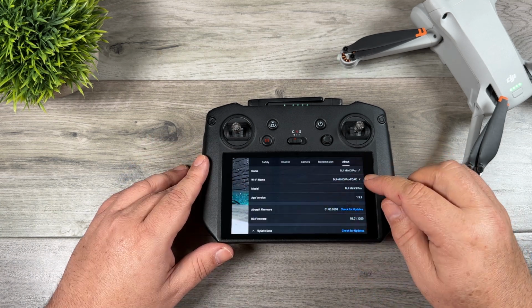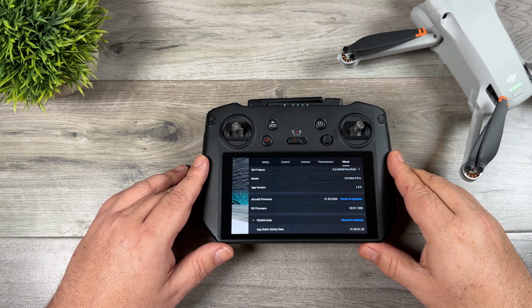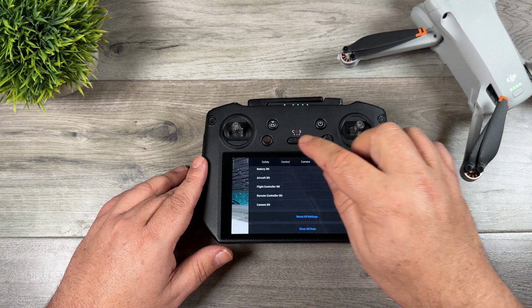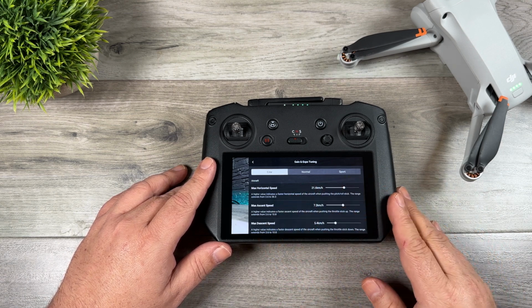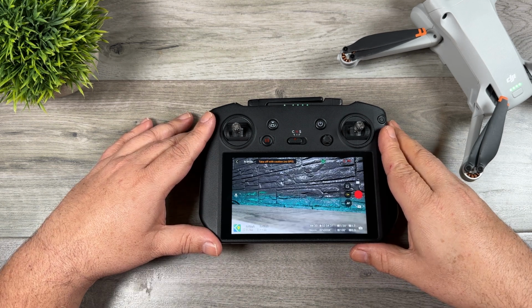And if we go here and take a look at the settings, you can see that the app version has now been updated to 1.9.9 as well. If we scroll down to the bottom, you can see we have access to those new tools for clearing user data. And if we go over to our gain and expo tuning, you can see we have all the new speed tools to adjust the speed to our own taste and needs. So that's just a quick update on the new firmware that was released.